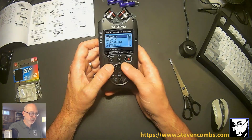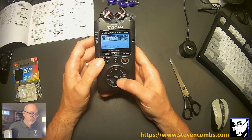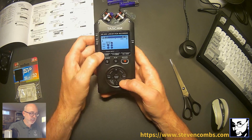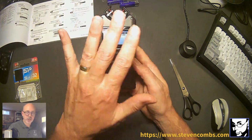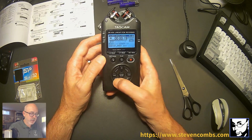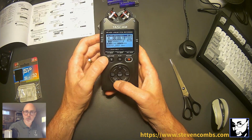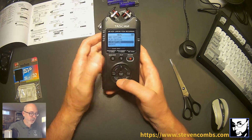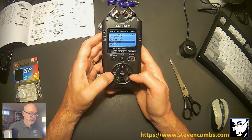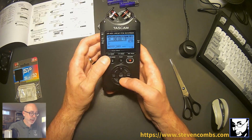So maybe just a few more things. You see that we have a quick menu here with delete, divide. We have a mixer built in here where we can mix signals to our 4 different inputs, because this is a 4-input device. We also have, says PB continue, so it looks like we've got some looping and some overdubbing here. And then of course we have our main menu. And we also have fast forward, and these serve as volume control. So not bad, that's pretty good.